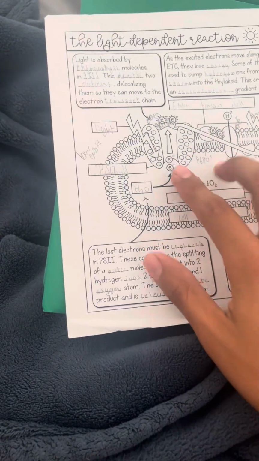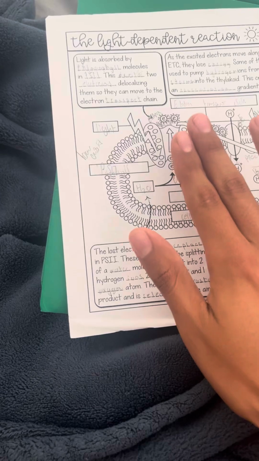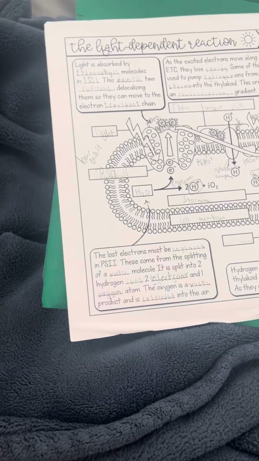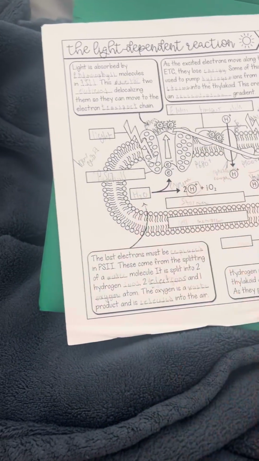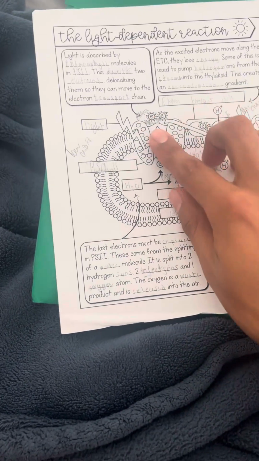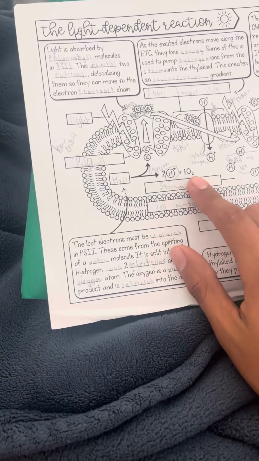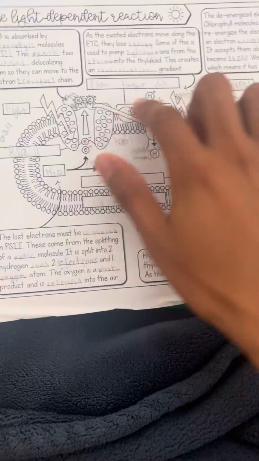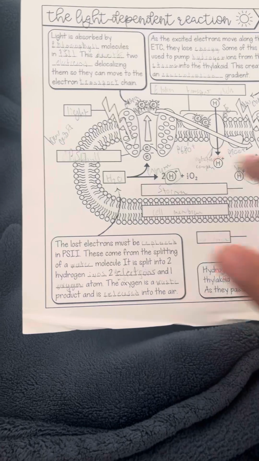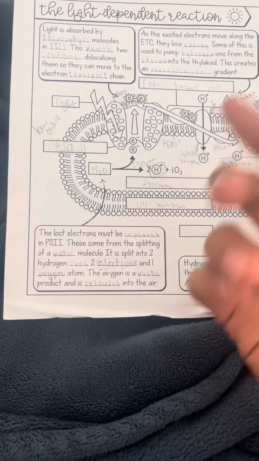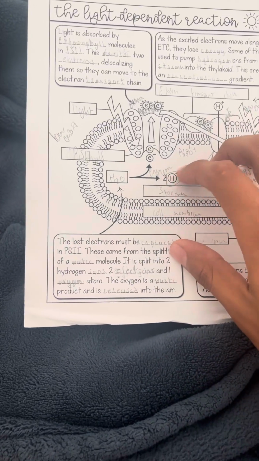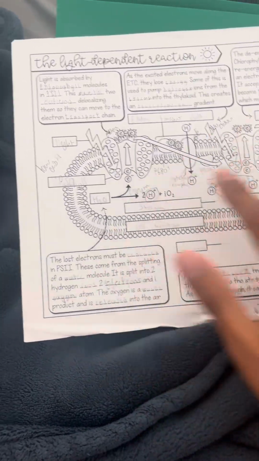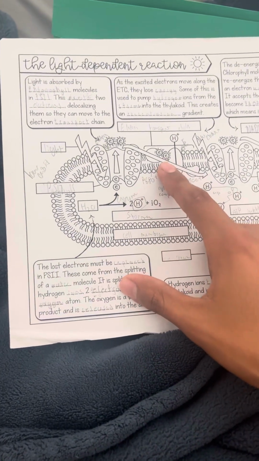However, as you know, PS2 is now missing 2 electrons. It needs to refill these electrons, and it does that through water, or H2O. The H2O is broken up into 3 components: the 2 more electrons, which refills PS2, and oxygen, or O2, which is actually taken across the thylakoid membrane right over here and then sent out of the cell because it's a byproduct. And hydrogen. This hydrogen is going to become important later, as it is going to build up inside of the thylakoid.